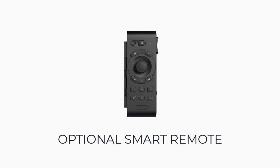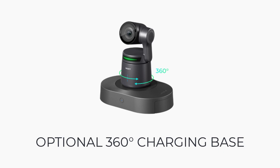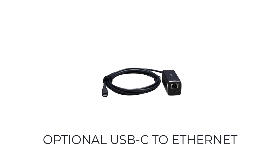There are a lot of different accessories for this camera. One thing I loved about the Tiny 2 was its remote control with a USB-A connector. This one also has a smart remote you can connect via Bluetooth, so you can navigate the gimbal with a joystick-type controller. To extend battery life, you can use the 360-degree rotating charge base — it has charge pins on the bottom of the camera — and still spin it around while charging. There's also a USB-C to Ethernet adapter for Power over Ethernet and Ethernet-based video.